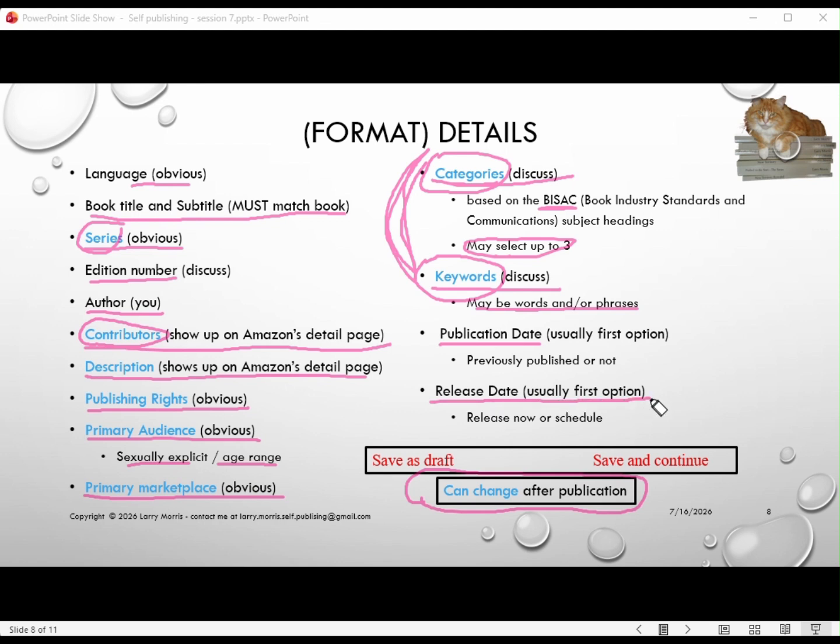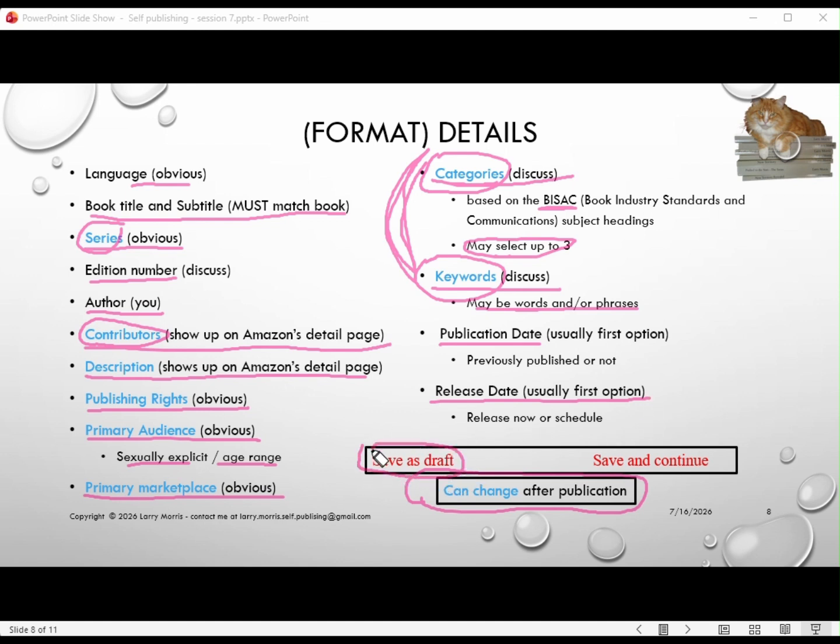Release date is very confusing with Amazon. My recommendation is you don't mess with specifying a release date in the future, because Amazon has all kinds of strict guidelines and rules about what that means and how to manage it. I would encourage you to look it up if you think you ever want to play with that. But my recommendation is not to say that you're going to release it early, but to say the release date is going to be the same as the publication date.